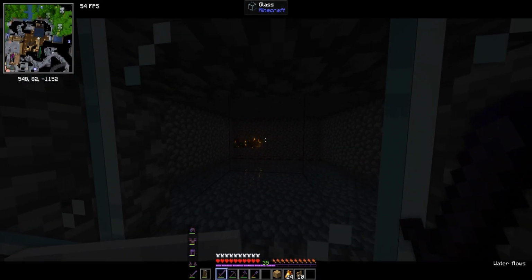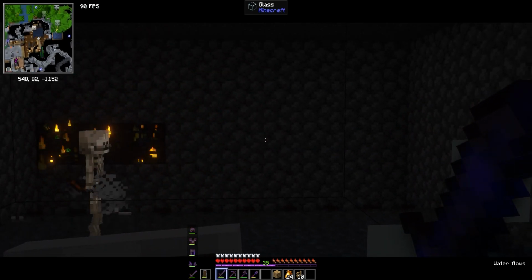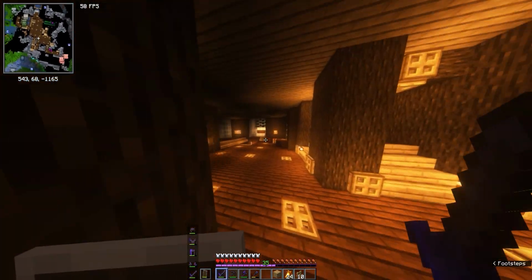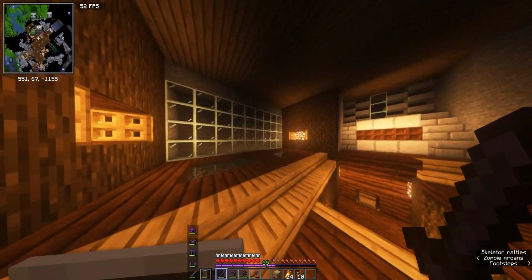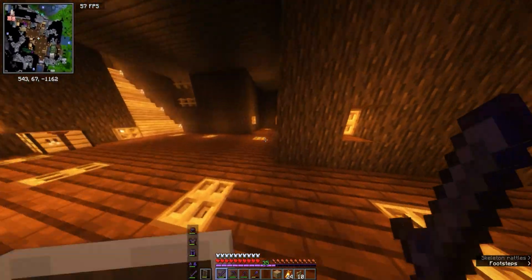So maybe get a witch, a husk, a villager, I guess. Currently I think a couple of them spawned. I mean, they spawned while I was talking to you guys.